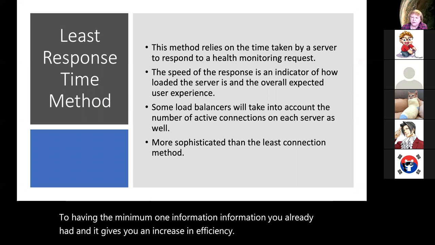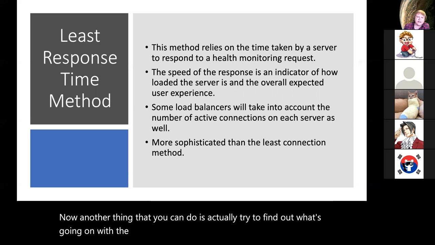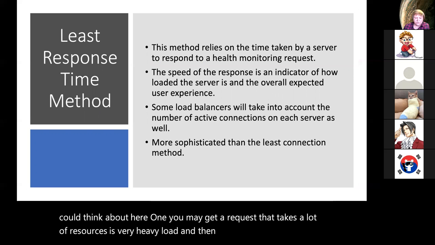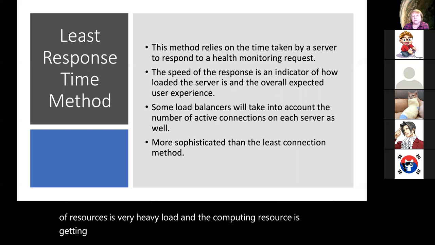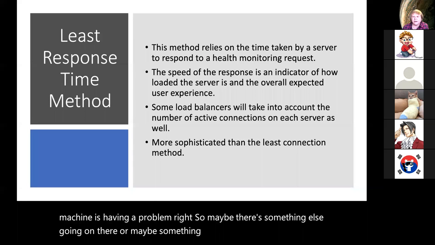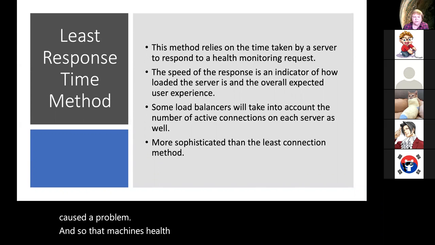Now, another thing that you can do is actually try to find out what's going on with the server. There are two things that you could think about here. One, you may get a request that takes a lot of resources, it's a very heavy load, and the computing resource is getting slowed down with that. But there's also the possibility that that machine is having a problem. So maybe there's something else going on there, or maybe something that that request asked for has caused a problem. And so that machine's health could actually not be very good.